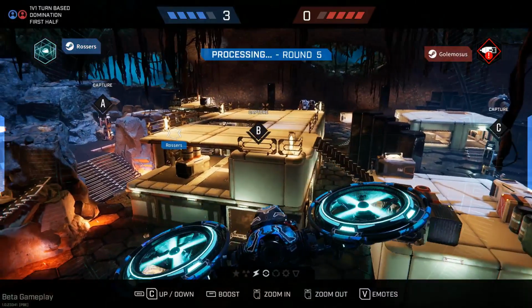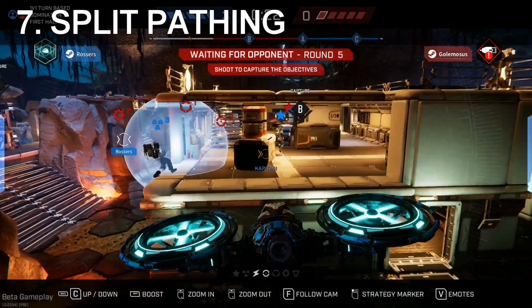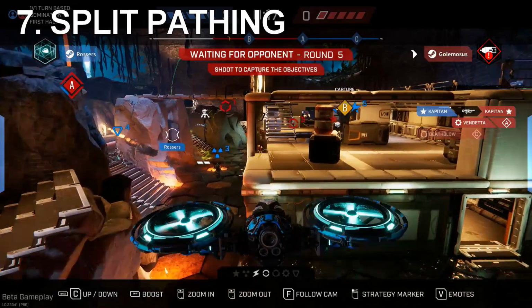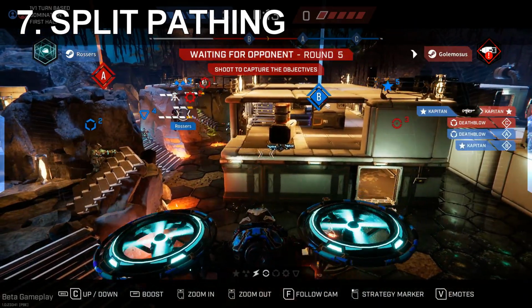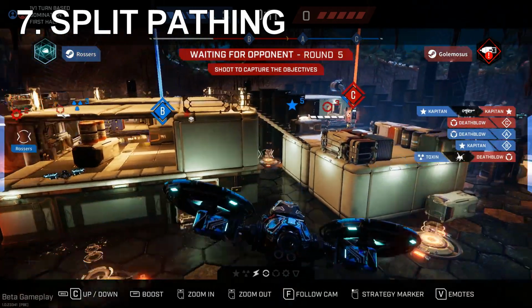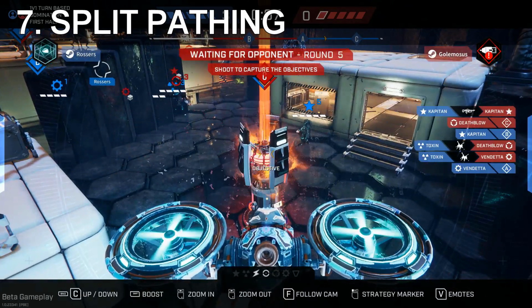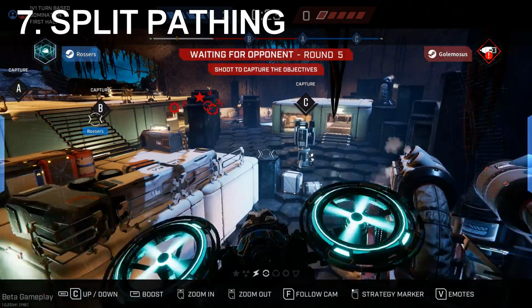The seventh principle is called split pathing. The basic premise is that you need to use the width of the battlefield so a single enemy operative cannot affect all of your operatives. This principle essentially counters the split damage principle. By spreading your operatives around the map, you force your opponent to make tough choices about which of your operatives they want to stop.